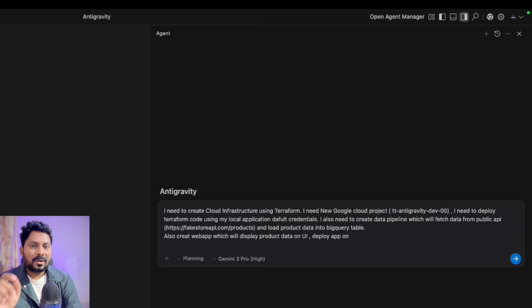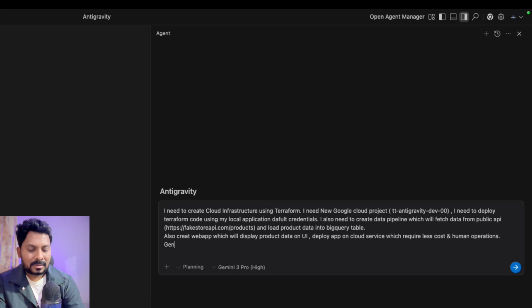So here I will not mention which service to use. I'll just mention deploy app on a cloud service which requires less cost and human operations. So it will decide which service to choose, and also generate product images to display on the website or web page.